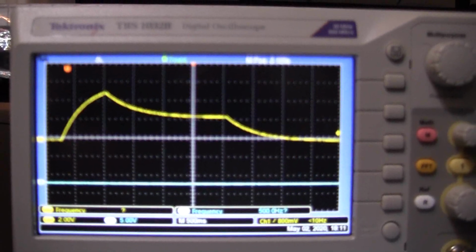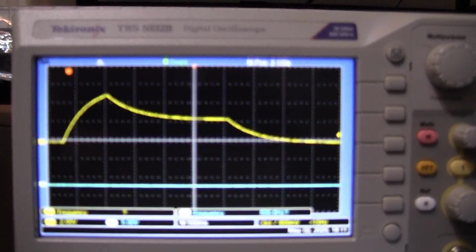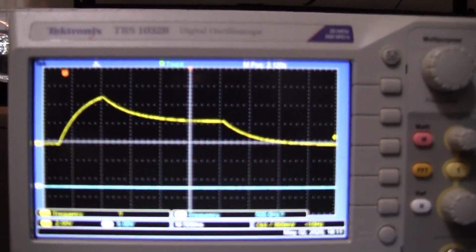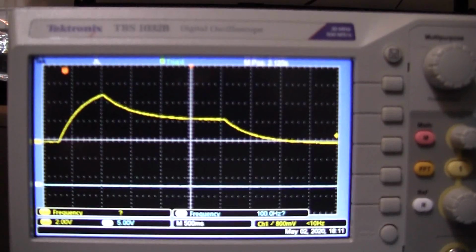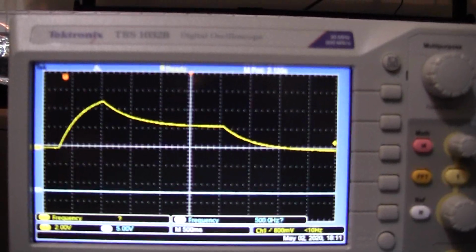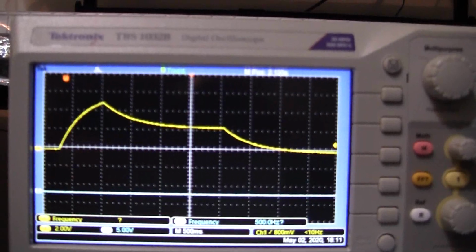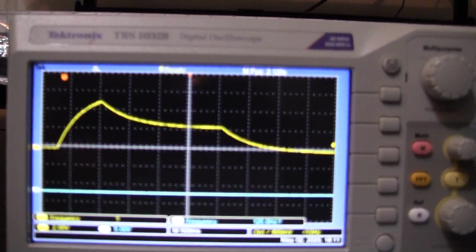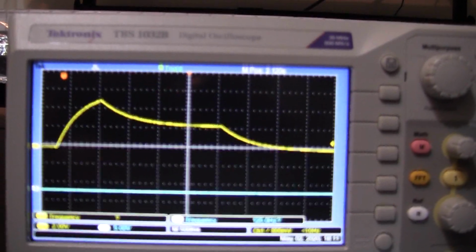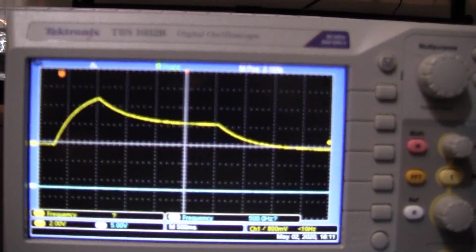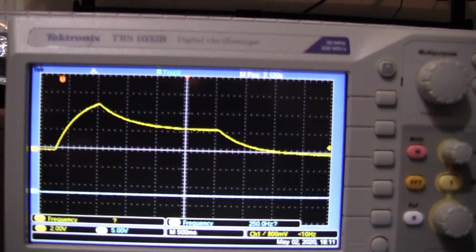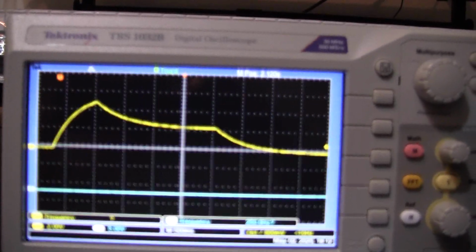our digital oscilloscope. So notice that we have a longer attack time coming up there to the maximum of about 5 volts, and then we have a little decay, a gradual decay down to the release time. And then at that point there you can see where the release starts after the sustain level. So we can see quite clearly in this oscilloscope wave the attack period, the decay period, the sustain level and the release time.